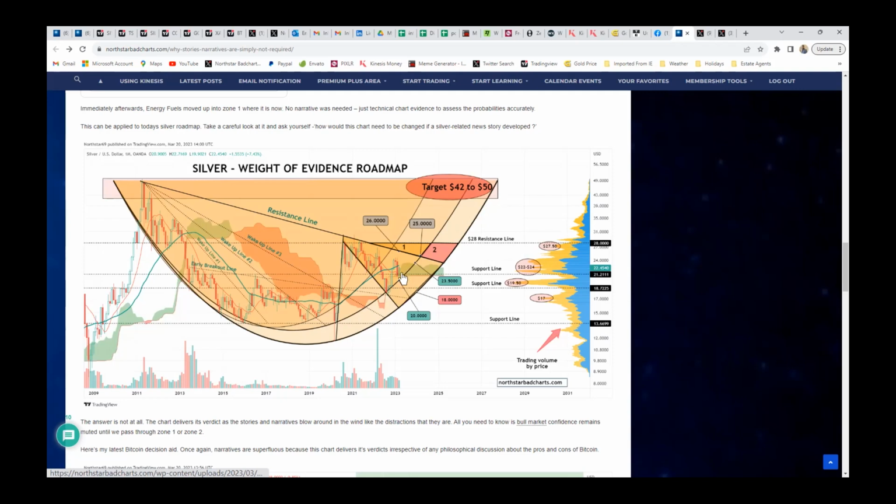So we continue to track upwards towards zone 1, and it's this $25 to $28 level that we currently need to pass through, and that's the resistance zone, or it's like a force field capping the price at the moment. And if we can pass through that little force field there, then price, I'm quite sure, will react very rapidly, move up in towards this arc target area.